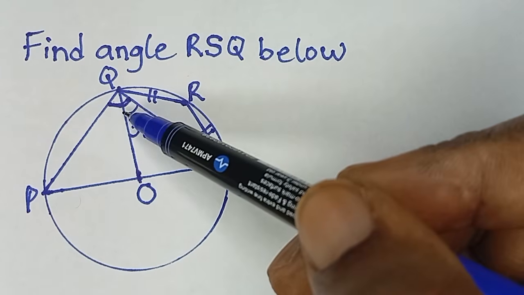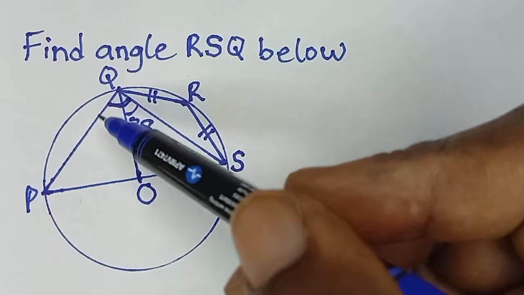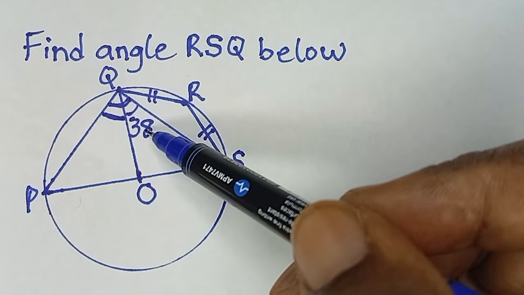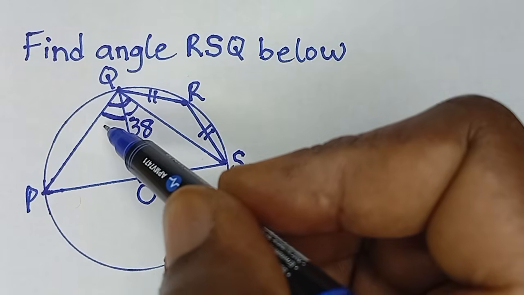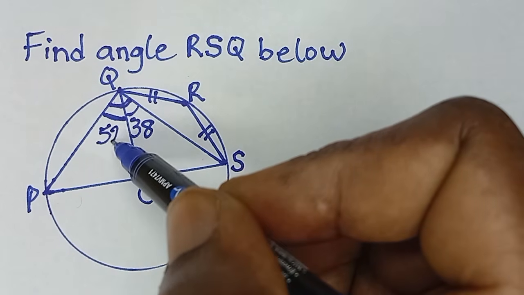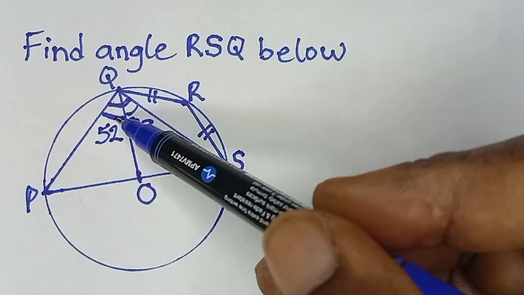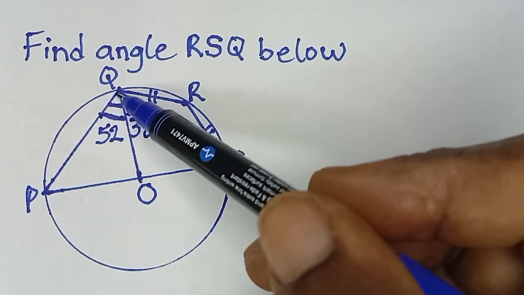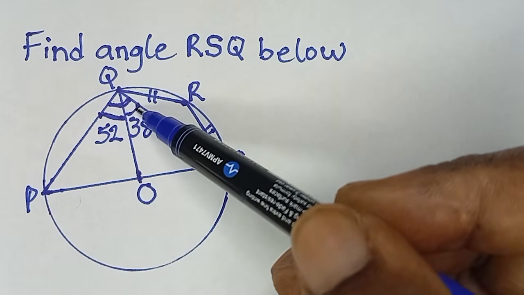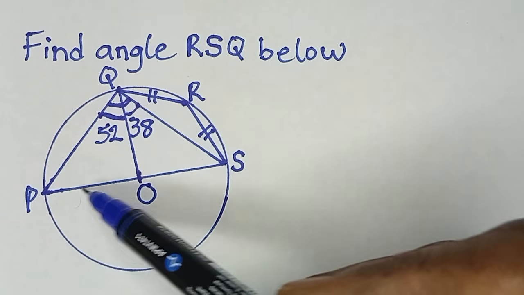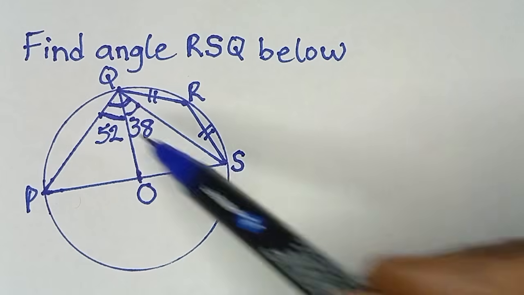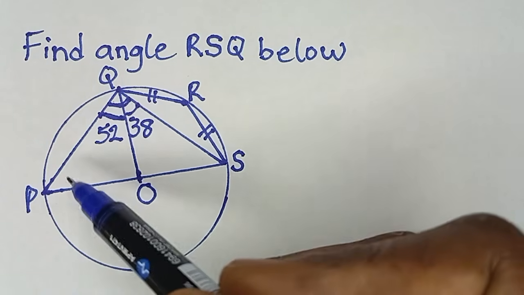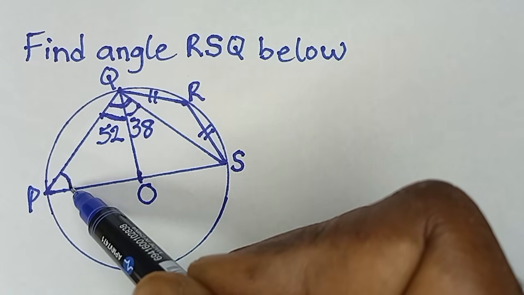If this angle is already 38, that means this remaining angle has to be 90 minus 38. 90 minus 38 will give us 52. So this angle here is 52. Everything from this line to this line, the angle between these two lines, is 90, which is the angle in this semicircle opposite this line. From there, if this is 52, then you agree with me that this angle here is also 52.